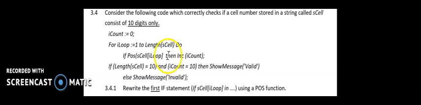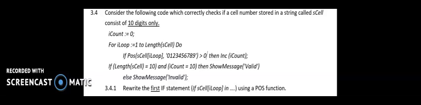If the pos of the cell, so if that character is in this thing, so the string that I must put together now must contain all the digits, because I'm saying, does it belong anywhere in there? If that's greater than 0, then increment the count.